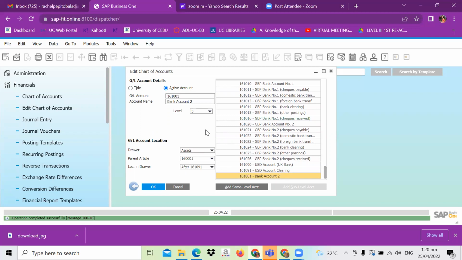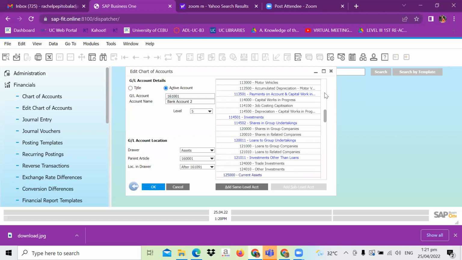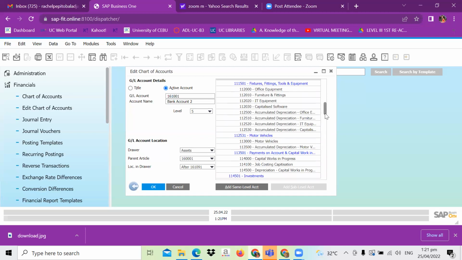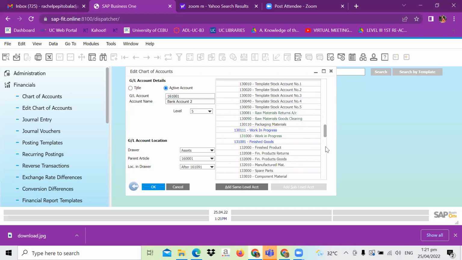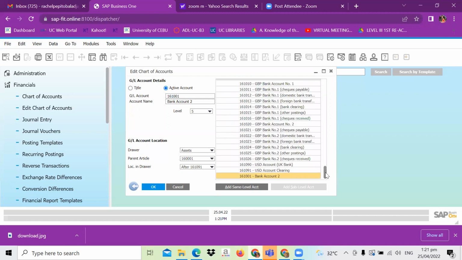This is level 5. But on your end, I think we will not create another set of accounts in our chart of accounts since our accounts are complete. We'll just make use of these accounts here that have been posted. And take note, we can delete an account so long as you have not yet used this account. But if we have posting for this specific account, we cannot delete it anymore.